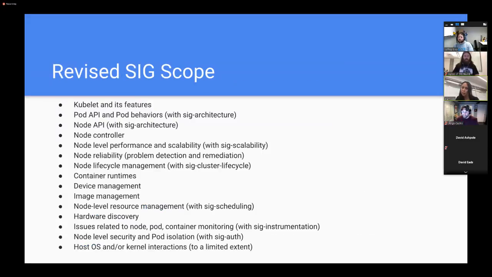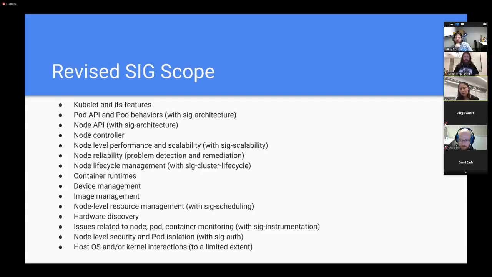So last time I proposed we update our SIG scope, and we continue to evolve our SIG Node scope. This is the latest version. Obviously it covers Kubernetes and the pod API related stuff, pod lifecycle, container lifecycle, and the node API. Together with SIG Architecture, for a lot of the APIs, for example the debug container API, we discussed and decided, and then directed them to SIG Architecture for discussion.